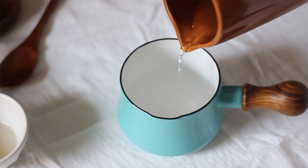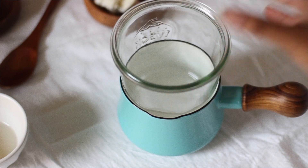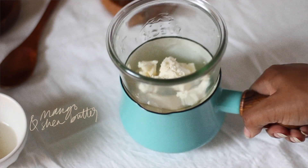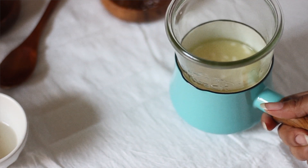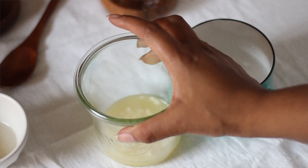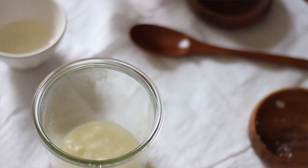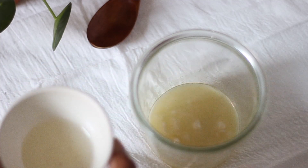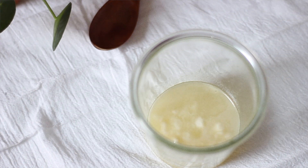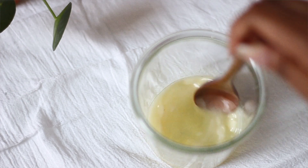We are switching up the ingredients. So if you saw that video, then you know the first step is to actually melt down your butters. However, this step is optional. So if you don't want to do that, you just want to make sure that you've left your butters sitting out at room temperature, however long it takes for them to get to a soft texture. Shea butter should already be soft because that is a natural quality that it has. So if yours isn't, that usually means that either the climate you live in is pretty cold or unfortunately what you have is not actually shea butter and it could be another butter in disguise.